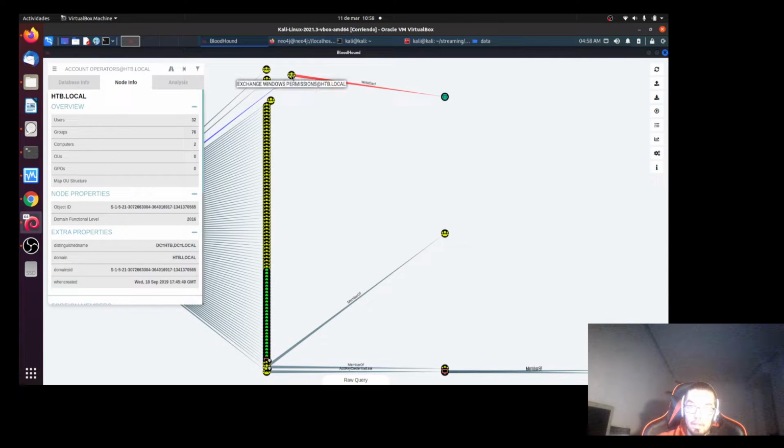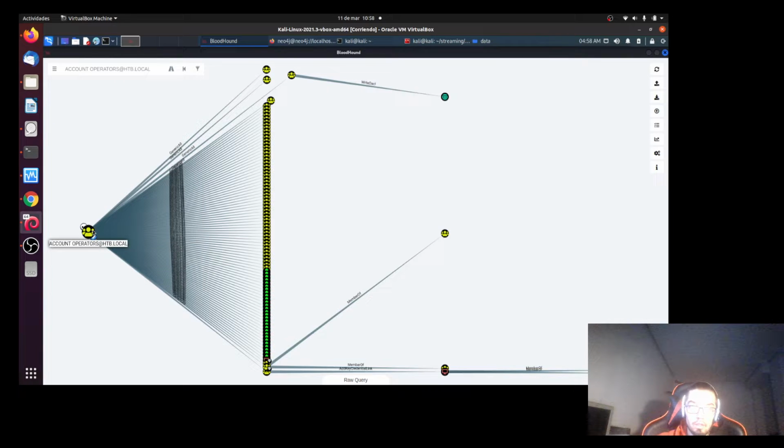The users that belong to Account Operators, that is the group our user belongs to, are able to change Windows permissions. How? Writing an ACL, a directory policy inside of the target htb.local, that is our target server.